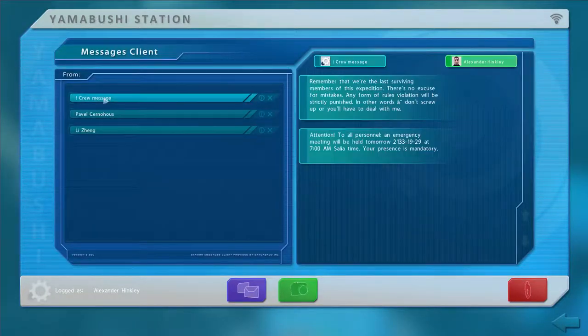Messages. Remember that we're the last surviving members of this expedition. There's no excuse for mistakes. Any form of rules violation will be strictly punished. In other words, like, is that a way to say his name? Is that a weird way to say Alexander? Shorthand or something? Don't screw up or you'll have to deal with me. Is this a message incoming to him, or did he send this?